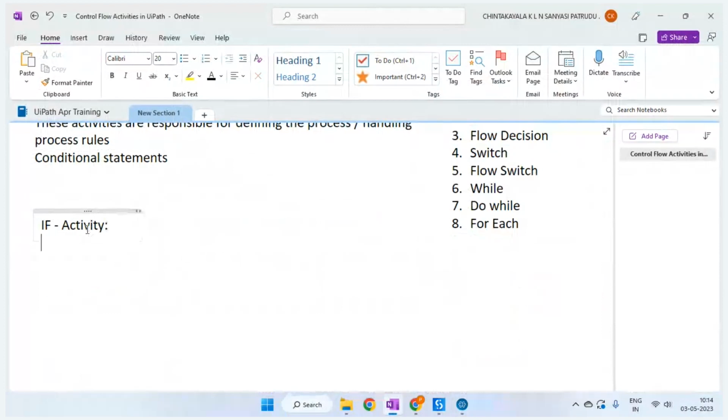If you have a condition, it will return whether it is true or false. In case it is true, an action needs to be performed. If it is false, another action needs to be performed.